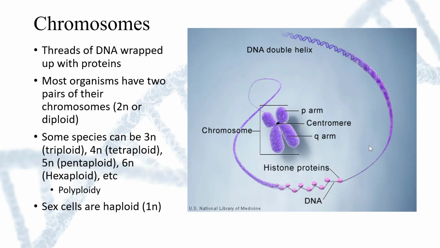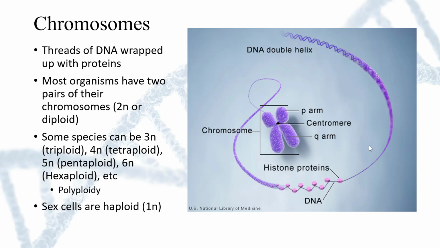Now, more background information. Your DNA is packaged in what are called chromosomes, and it's just DNA that's all packaged together and wrapped up with proteins, essentially to allow it to fit in cells. Now, most organisms have 2 copies of their chromosomes, right? And they refer to this as either 2N or diploid. So, for instance, humans have 23 unique chromosomes and then another copy of those 23 chromosomes. So we have in total 46, but there's only 23 unique ones, right? So you have 2 copies of each.